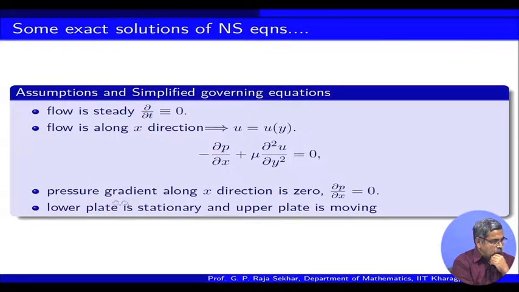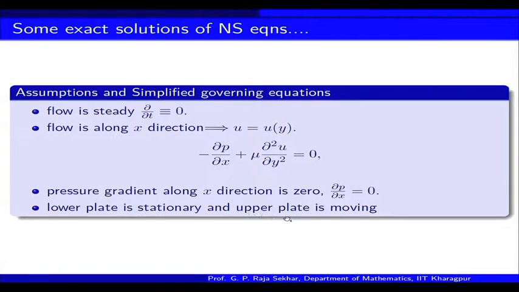So this part is known. We are enforcing an additional assumption: the pressure gradient is 0, the lower plate is stationary and the upper plate is moving. From the y momentum we are getting dou p dou y is 0, so dou p dou x is non-zero at that stage. We have got it equal to a constant, but we are bringing in an additional assumption that the pressure gradient is 0. Then the question is, if the pressure gradient is 0, who is driving the flow? You have two parallel plates and only one momentum equation which involves pressure gradient and velocity, and we are killing the pressure gradient. So who drives the flow?